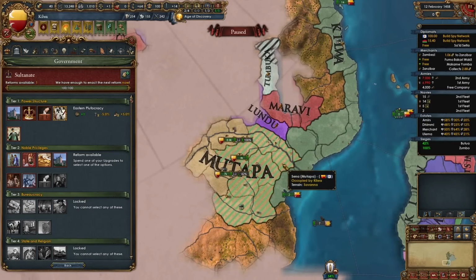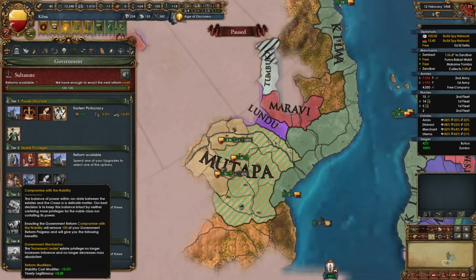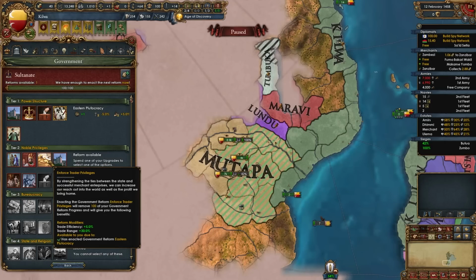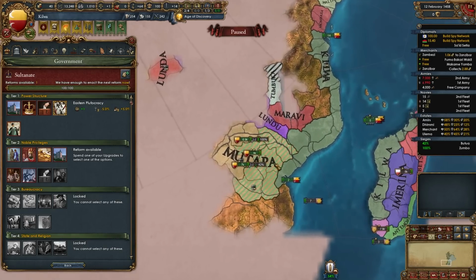For your tier 2 government reform, in my opinion, you have 3 options. You could go strengthen noble privileges, because we could use that manpower and the nobles aren't really influential anyway for our country. Then of course you could go compromise with the nobility, which is of course the new best pick for the tier 2 government reform. But because we're an eastern plutocracy, you could also enforce trader privileges. This doesn't give the merchants any more influence, but it does give you plus 5% trade power and plus 30% trade range, which will enable you to reach these trade nodes up here right now in the early game.